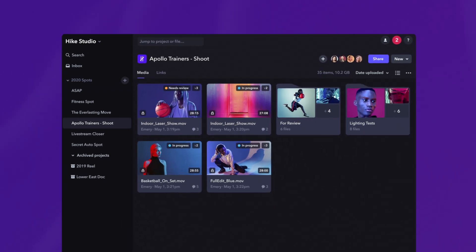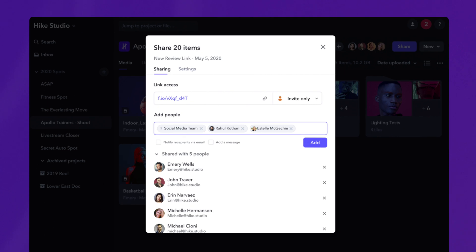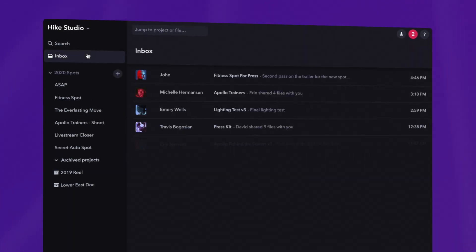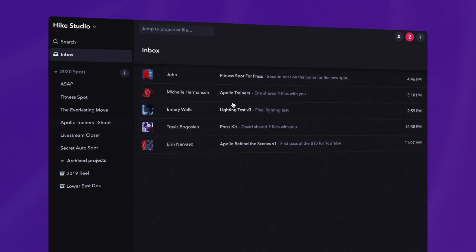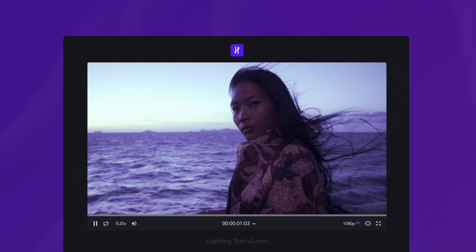When it comes to a high level of security, you have several options. Frame.io customers on the enterprise plan can share assets using invite-only privileges. Invite-only means that your invited reviewer must be logged into a Frame.io account in order to access. With the new inbox view, you and your reviewers can avoid sorting through traditional email for all the links — you can remain in the Frame.io platform with all your notifications clearly in one place, which is great for executives and key stakeholders.